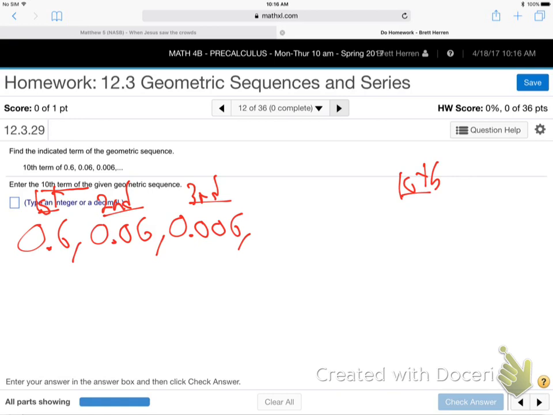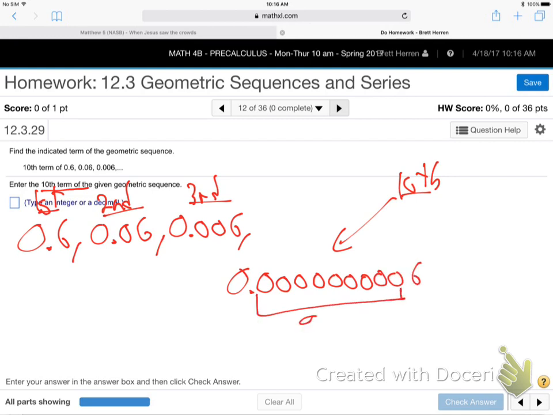You might say, third one, 3 zeros, including the zero in the front. Second one, 2 zeros. First one, just 1 zero. All right, that'll work. So 10th term, 10 zeros, including the zero in the front. So the 10th one is going to have a zero in the front, and 1, 2, 3, 4, 5, 6, 7, 8, 9, right? There's 9 zeros here. One more zero there. So 10 zeros altogether, and a 6. That's got to be the 10th term by just following the pattern, huh?